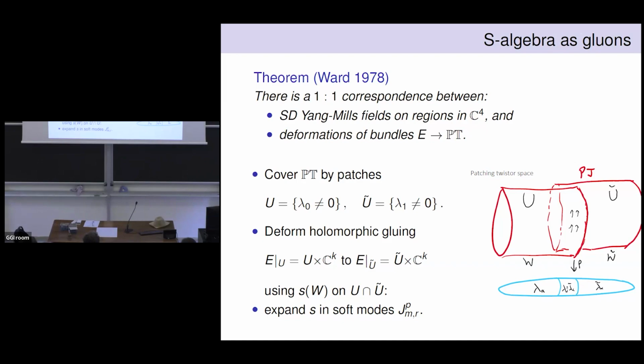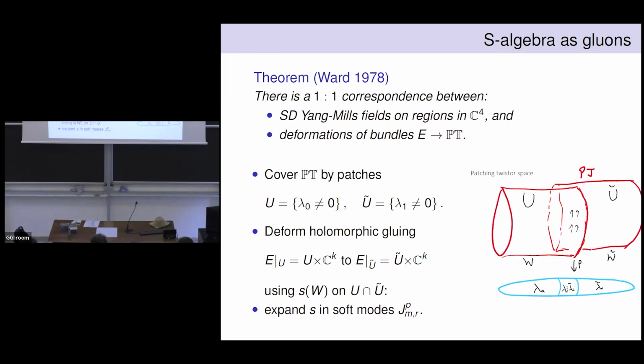And the claim is that such things, such self-dual Yang-Mills fields, correspond to holomorphic vector bundles over regions of twistor space, this CP3. And the image was that you would cover projective space by two open sets, just covering the lambda sphere like this, the celestial sphere. And so it's a space that's topologically non-trivial, but you could trivialize it, say, over the left-hand side of the celestial sphere or the right-hand side.